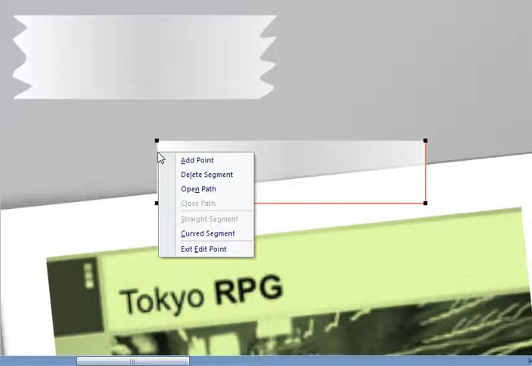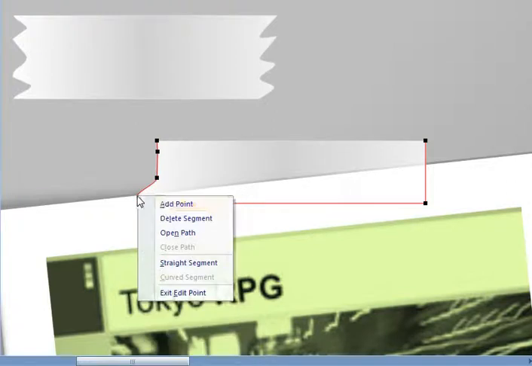You have to click right on the edge of the object and right-click. If you don't do it right on the edge, you'll get the other menu. But anyway, right-click there, add a point. I'm just going to go in and add a couple of points. You can see that this starts to punch out and do kind of fun things right away, and that's fine. Just to add a few points in, I'll do it on both sides. And one more, there we go.